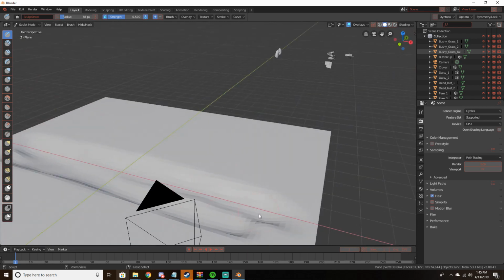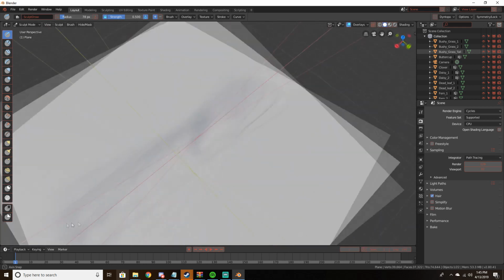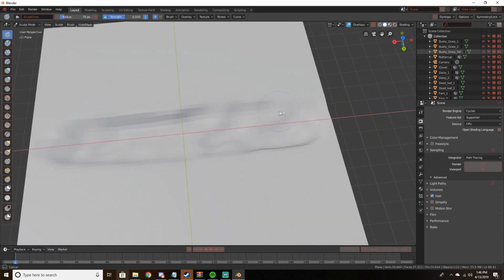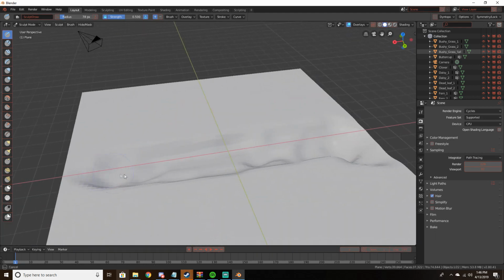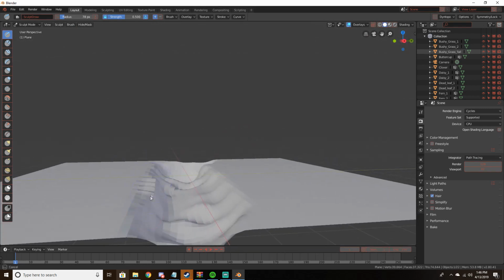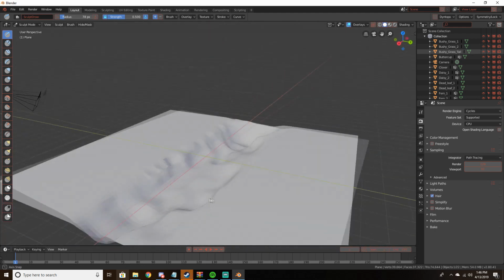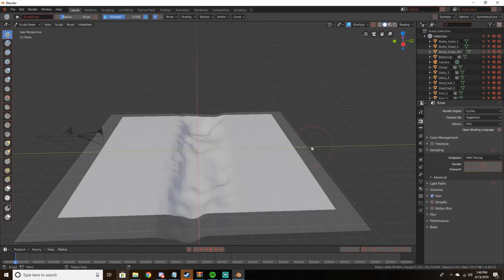I'm just gonna hollow out a little bit. Doesn't have to be too deep. Just gonna hollow out a little bit and kind of make it to where it's like a river bed kind of thing. So I'm just gonna kind of do this. So where we have our riverbed.